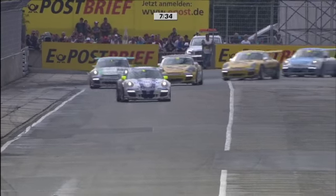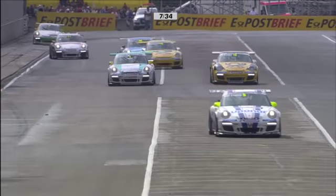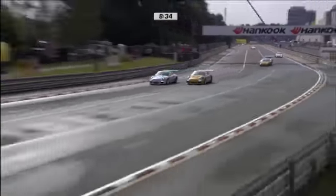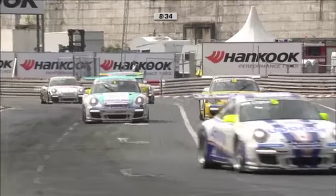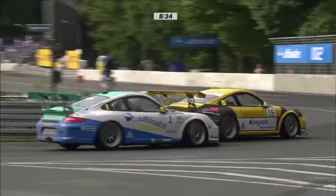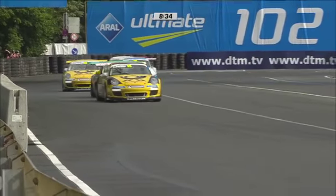There is Van Lagen now trying to get away. Edwards now putting some pressure on Norbert Seidler. They're side by side. Van Lagen still trying to find some temperature in the tyres. I think Van Lagen must be on the slick tyre. Weaving around as he is, it's Backler who's getting past Seidler. So Edwards has been demoted 2 more positions. Yeah, Edwards has dropped right back to 6th now, having led the race at the start.